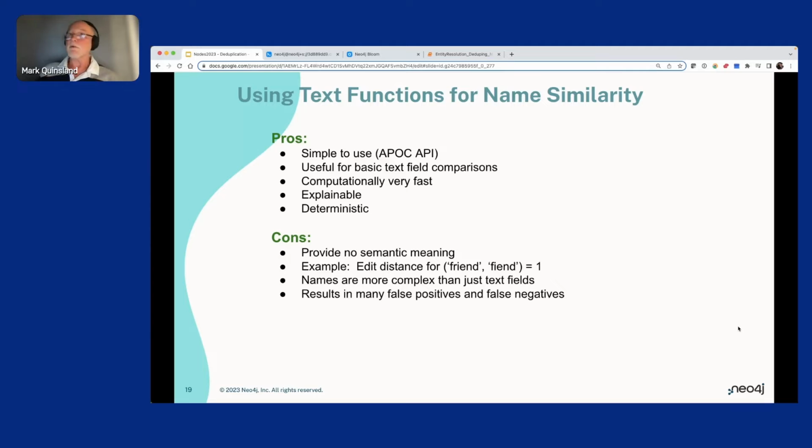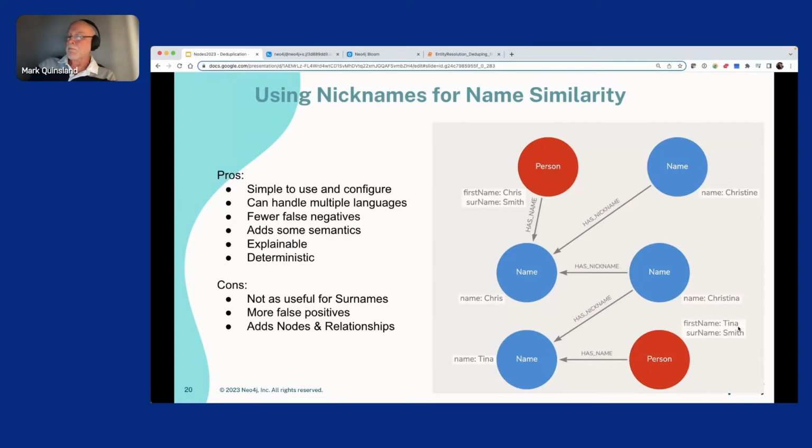There's context to them, there's semantics to them. So there's a lot that goes on. Because you don't get an exact match on Robert and Bob, you're going to get a lot of false negatives. But you might also get a lot of false positives, because they did match on John or something with a lot of popularity. So we started with this idea of using something else, not just edit distance, but nicknames.